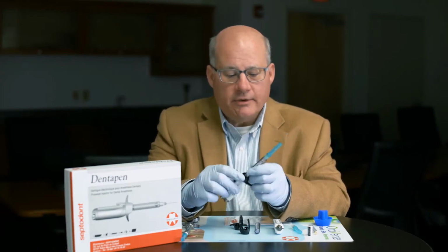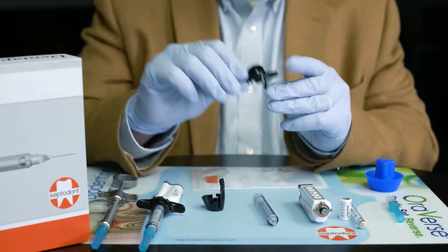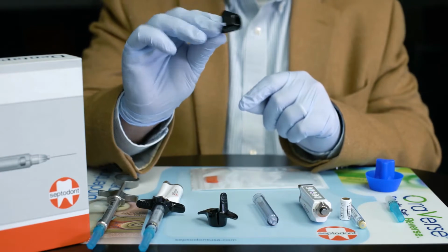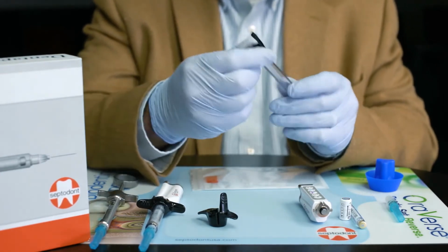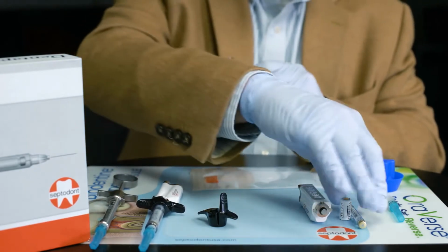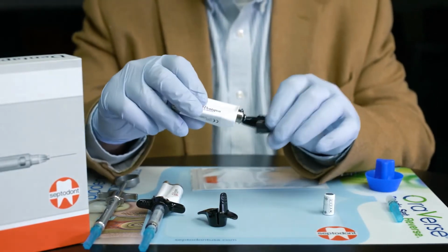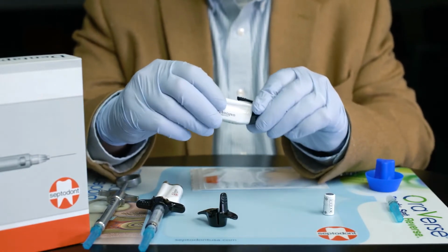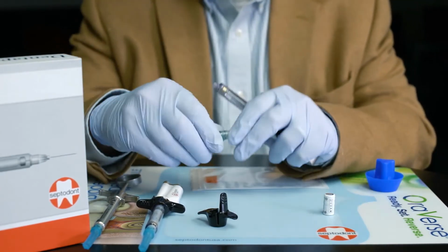Now, the Dentapen is very simple to assemble. Start with the finger grips. There are two styles, the syringe style and the pen style. Next, take the cartridge holder, insert it into the finger grip. Take your cartridge of anesthetic, and to attach, align the knob with the grooves. Push and turn. Your next step is to put a needle on.